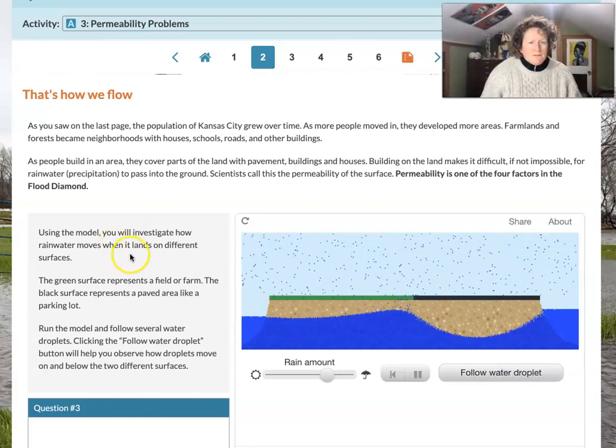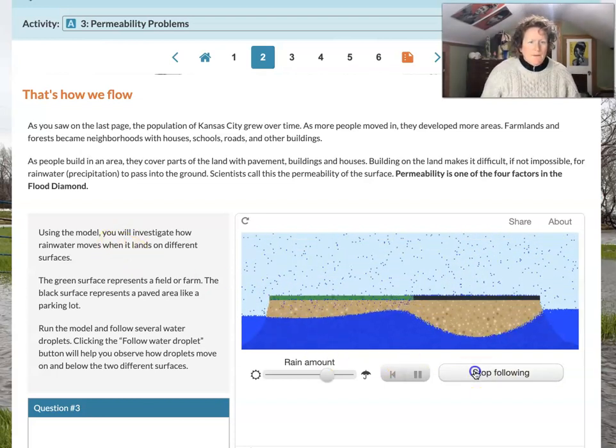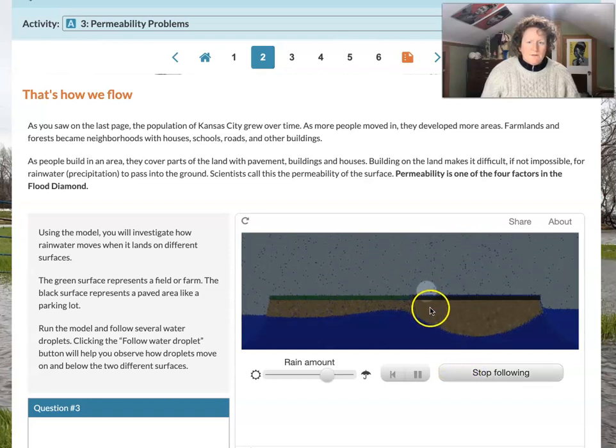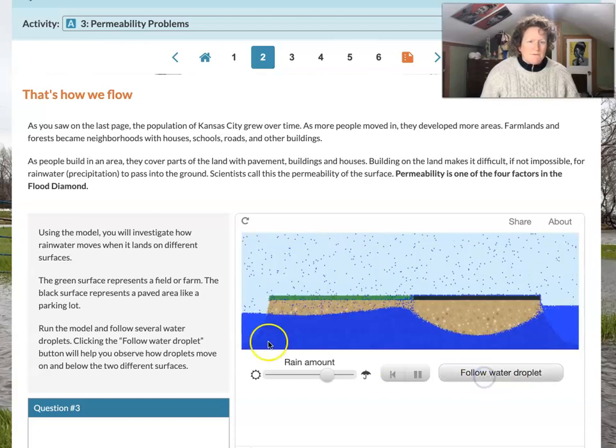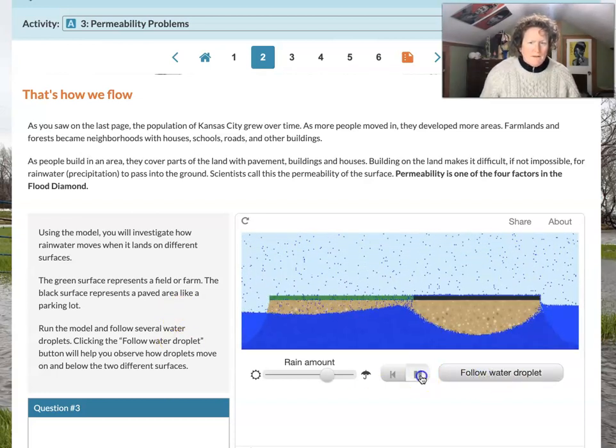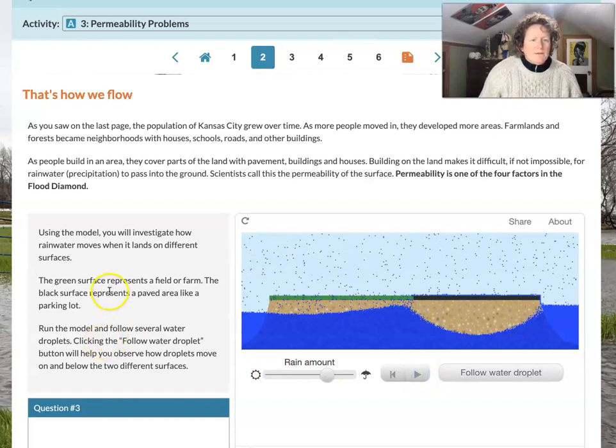Using this model, you'll investigate how rainwater moves when it lands on different surfaces. Here we go. Here, it ran right off the impermeable surface to the permeable surface. I'm going to stop that here. The green surface represents a field or a farm, like the towel in our model. It's going to soak up the water.